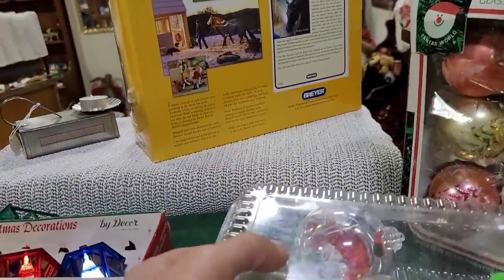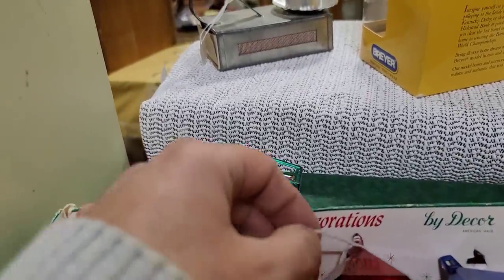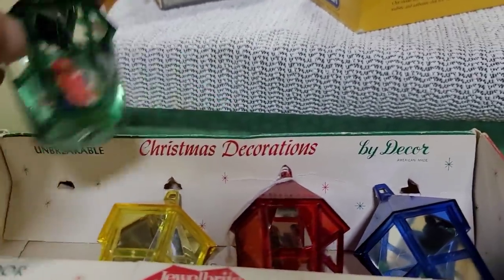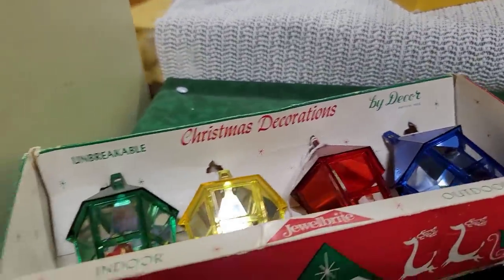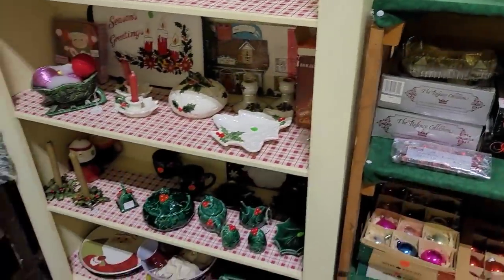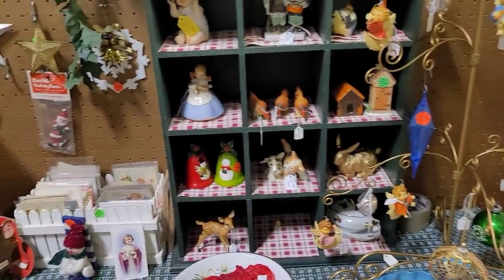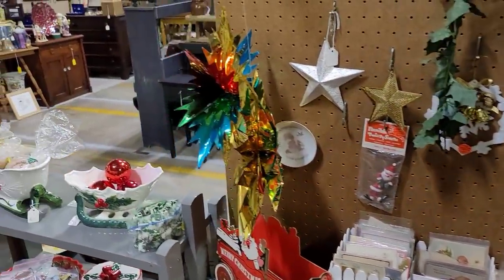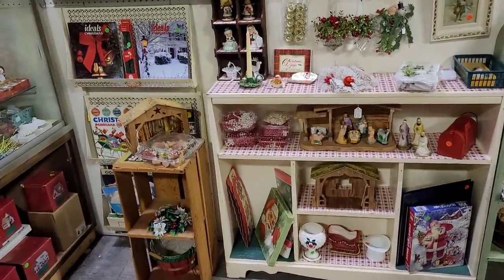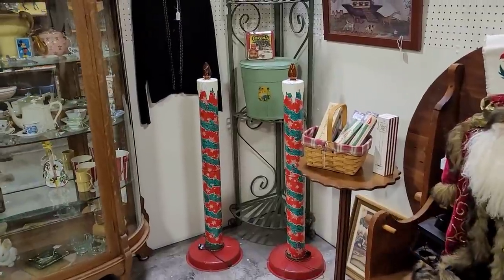Here we've got another example of some Jewel Brights, and oh, look, right next door is another set of the Jewel Light Holy Family and Three Wise Men set in the package. Now, this one was marked at $26. Obviously, this Wise Men crept out on them. I decide that I am going to go ahead and get this pack, keeping in mind that there is an additional 20% off, or am I making that up? I think I got 10% off everything at this booth by using my debit card. That is another reason, and I want to make that very clear, that if you go to Black Swan and you have a credit debit card and you use your card as debit, you will get the cash check discounts just as you would if you were paying with actual cash or check. Love that.